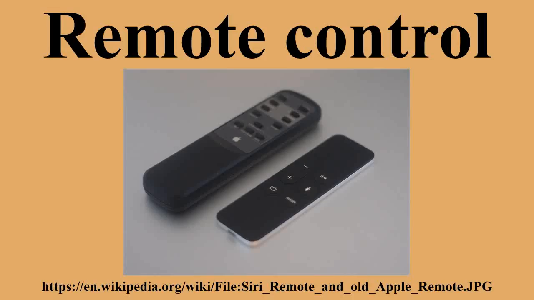In 1956, Robert Adler developed Zenith Space Command, a wireless remote. It was mechanical and used ultrasound to change the channel and volume. When the user pushed a button on the remote control, it clicked and struck a bar, hence the term clicker. Each bar emitted a different frequency, and circuits in the television detected this sound.